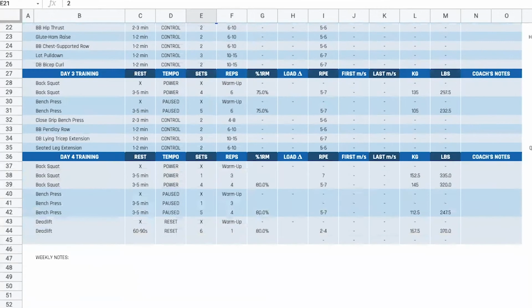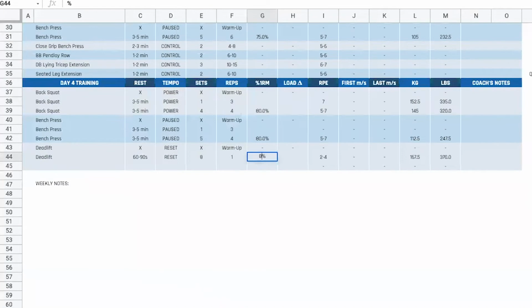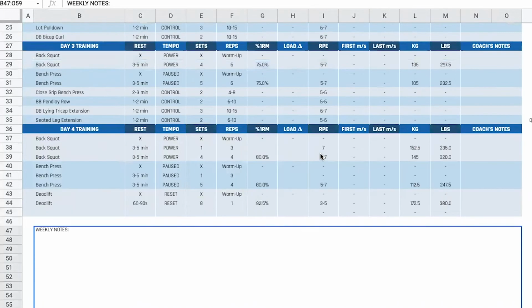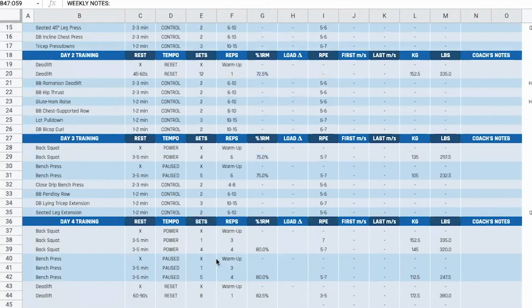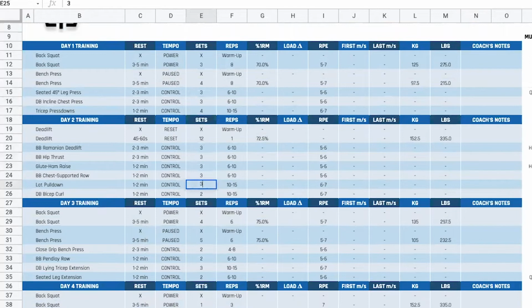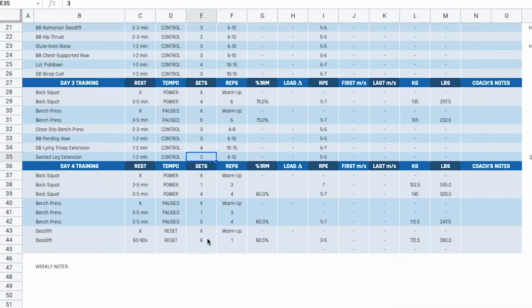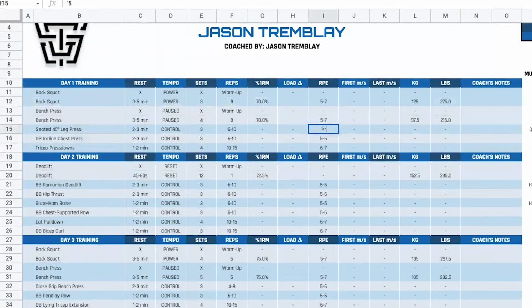And I'm going to add 2 sets and 2.5% intensity on deadlift. I'm also going to add 1 set across the board on my accessories. And I'm going to increase the RPE a little bit.